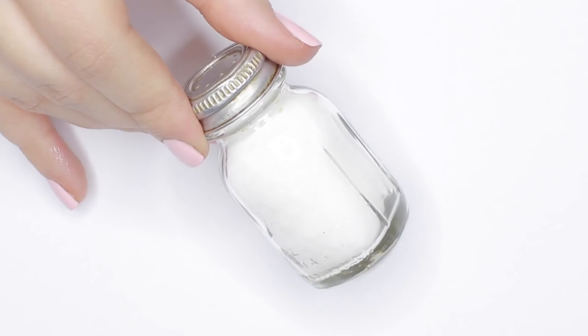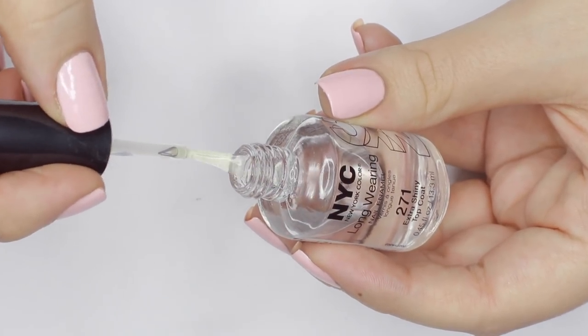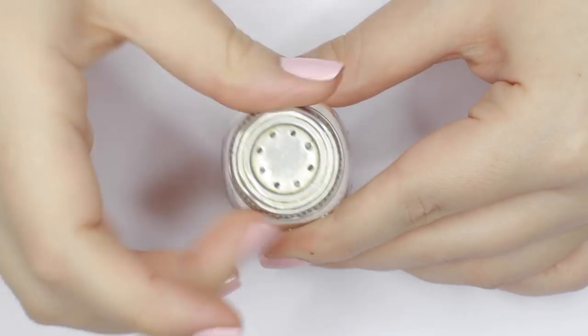If you have a salt shaker that you've noticed is shaking out a little too much salt, you can fix it up with a little clear polish. Remove the lid of the salt shaker if you can and apply a dab of clear polish over a few of the holes. Let it dry, then pop the lid back on and there will be no more oversalting.